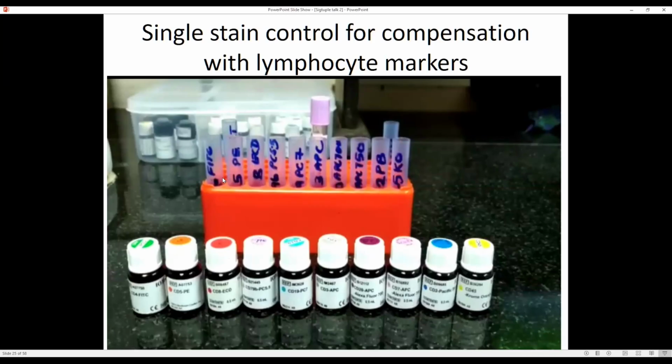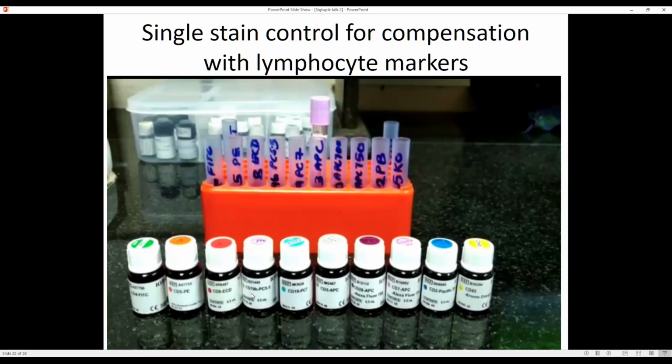Okay. Now you see how I've selected the markers. FITC, I've selected CD4. Okay. Now CD4 will bind to T helper cells. So the B cells and the other cells all will be negative, and the CD4 helper cells will show a good significant positivity, bright positivity. Then CD5. Now again, CD5 binds to T lymphocytes. So my B cells will act as a negative control, and CD5 will give you a good positive control, which is for PE. For ECD, I've taken CD8. Okay, for this tube, I've taken CD8. Again, your CD8 positive cells will act as a positive, and the other population will be negative.